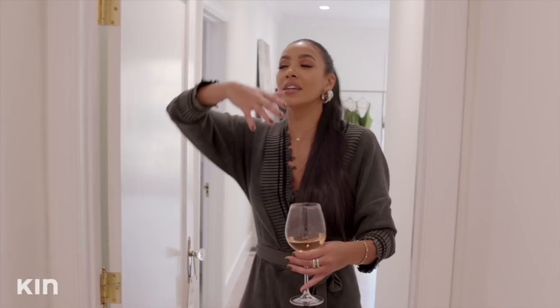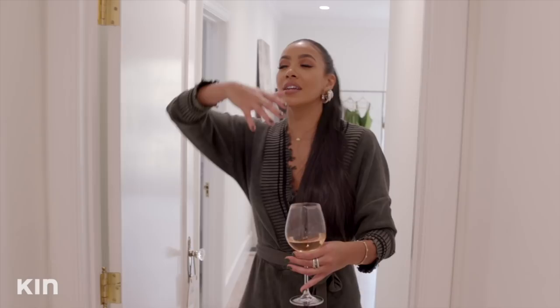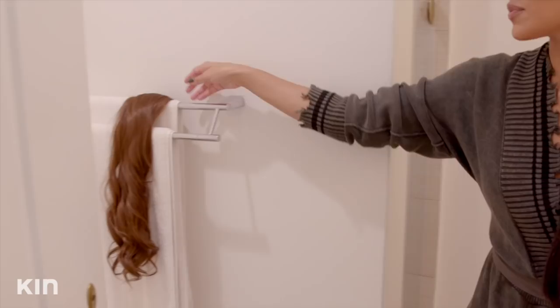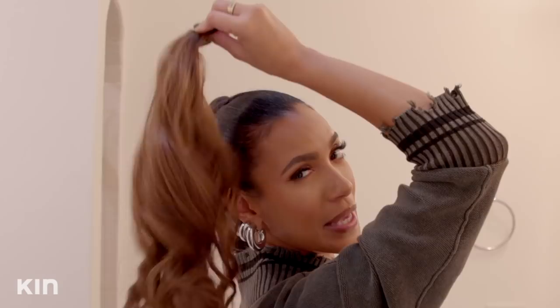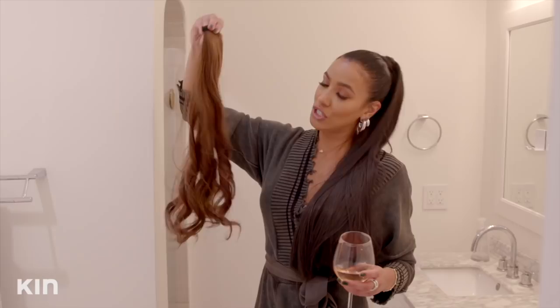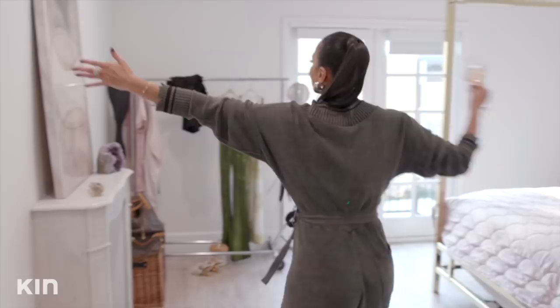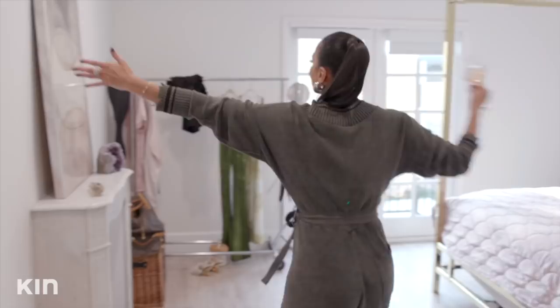We're going to go into the primary room. This room is really nice — it's got a little skylight. His and hers, or hers and hers. I like that it has a bath and a shower — a stand-up shower. I was contemplating which hair to put in today, so this one was a vibe. Are we feeling the two-tone? You might or might not be getting a little sneak peek into what else I'm working on. There's so much natural light in this house and I was just drawn to it — I feel light, which is great.